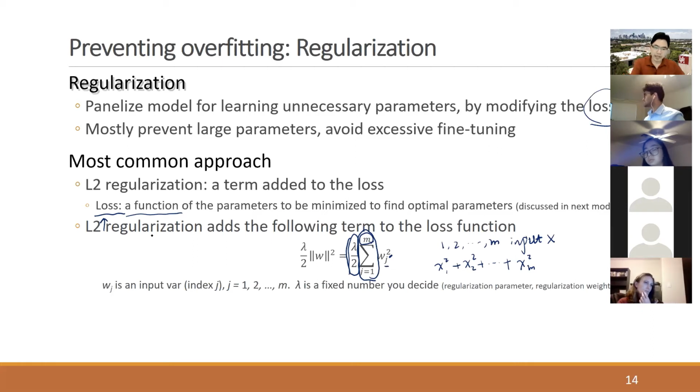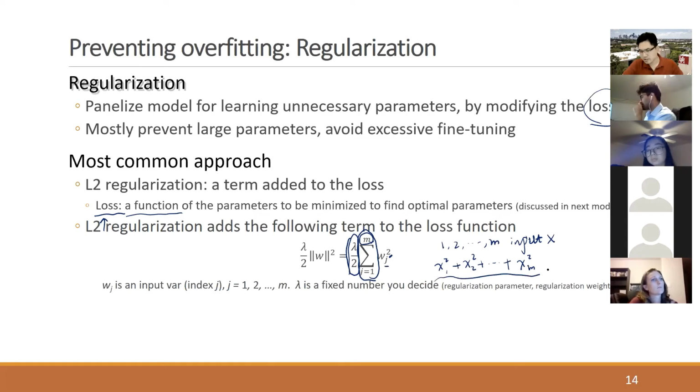So by adding this term to the loss, it balances out the incentive for the model to reduce error to 0. Adding this term will make it impossible for the model to reduce error to 0. And here is why. Loss is something to reduce, but the model will also try to reduce this part.